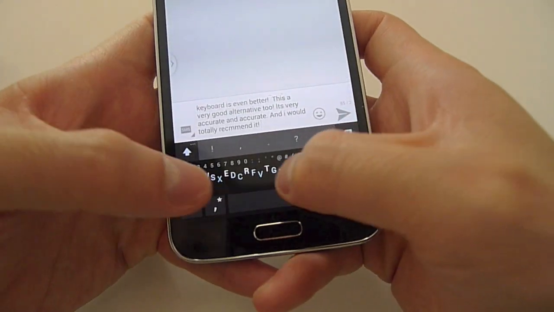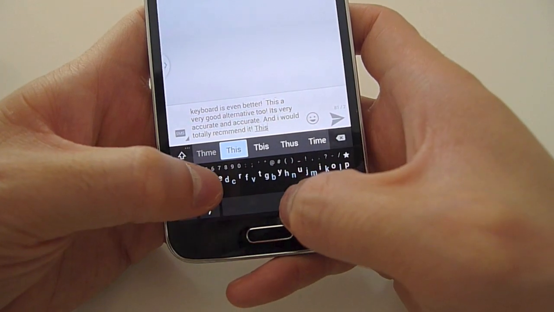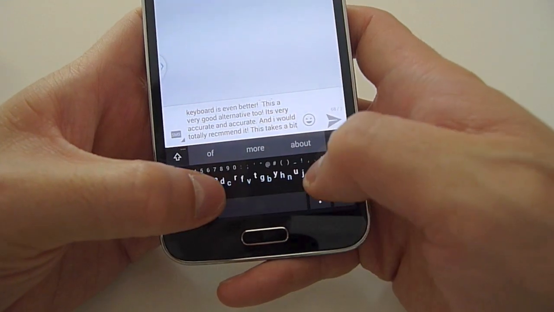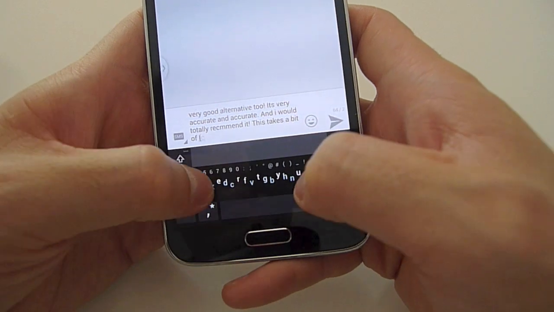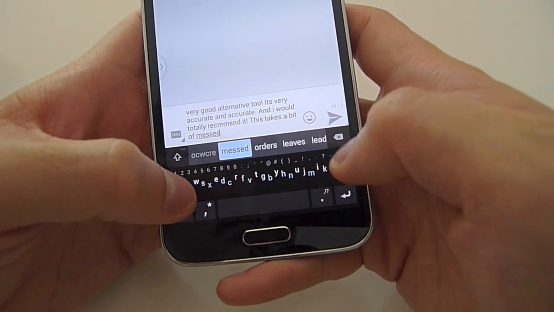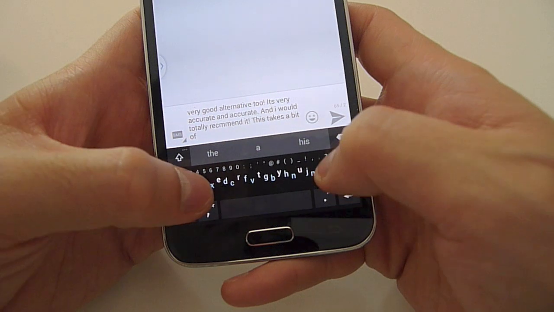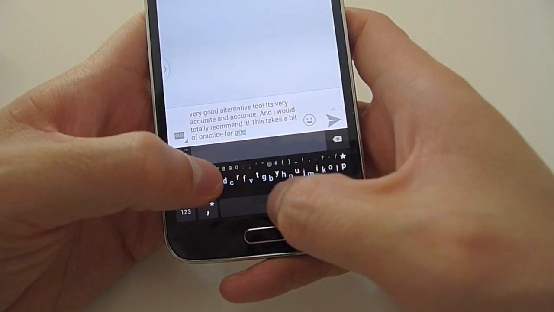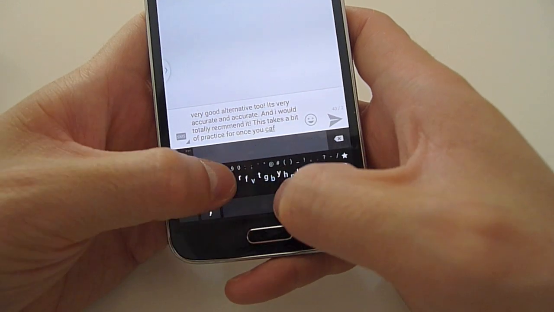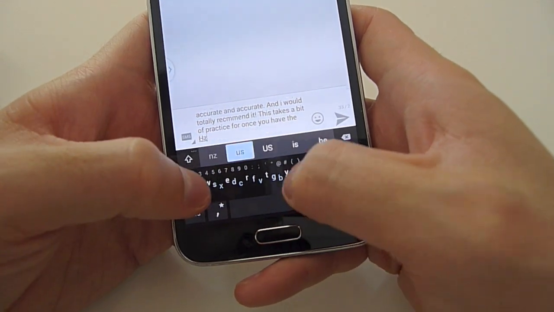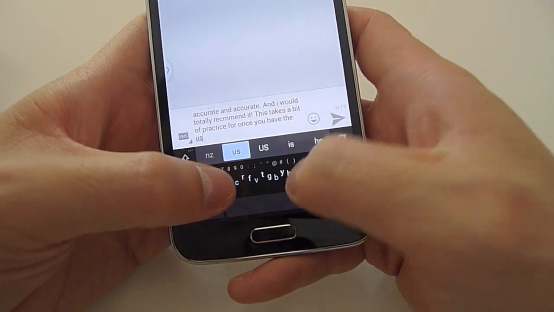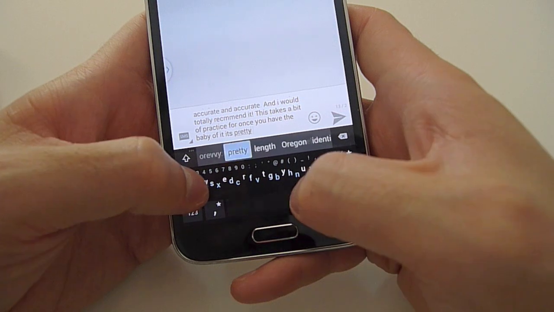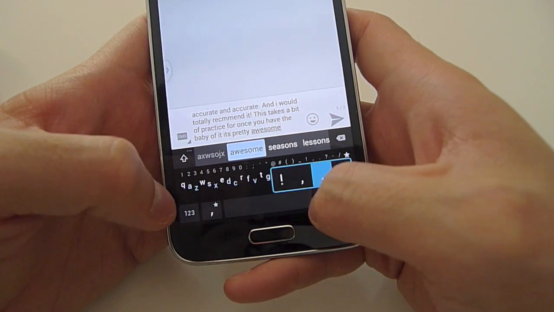but it's got all the keys, and it's got a great algorithm for trying to predict the word that you're trying to type within such a limited space, and it is remarkably accurate. Next time you show your mates that you're typing on a keyboard this size, I guarantee they'll be amazed. So I'm really looking forward to spending more time with Minuum, and I know that it's going to get more accurate the more I use it. It's got the potential to be a very, very good keyboard, potentially ousting Google Keyboard as my preferred keyboard, the first keyboard to do so since I started using the Google Keyboard a couple of years back.